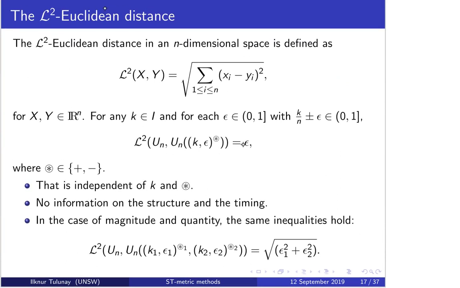We will always have epsilon for the going up or going down case, always epsilon. This distance is calculated as an epsilon. So if we change going up or going down, it will not change. So for structure and timing, and also if you change the place, the timing, and up or down case, they are all epsilon for L2 distance, but these are all different values for the ST metric.